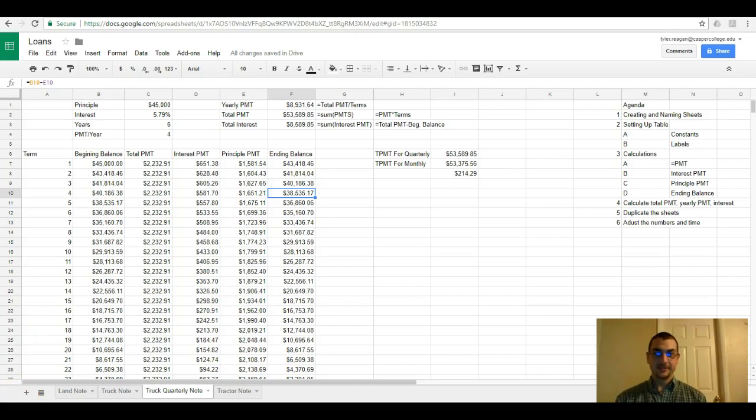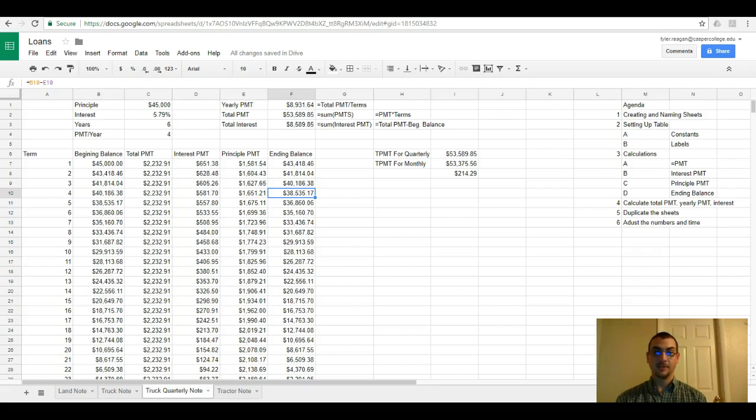So the more often, whenever you're paying monthly, you're paying down the note faster, and by paying down that note faster, you actually decrease the total interest that you're going to wind up paying, therefore decreasing the total payments. So you wind up being better off by paying monthly or more frequently than you are whenever you're paying, say, yearly or, say, quarterly.